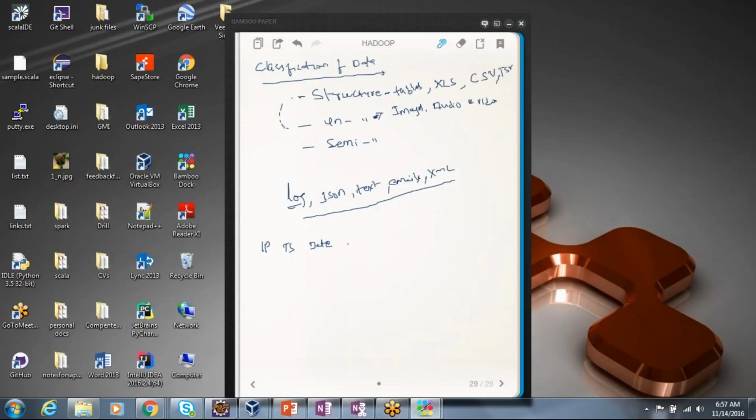Some people will separate the date, and then the OS, which operating system has been used, which browser has been used, and the type of log, whether it's a warning log, an error log, a debug log, and so on. It will be like this. But when I look at this, I have a structure. Some value here, some value here, some value here. I have a structure here. How can I say it is either unstructured or semi-structured? It has a proper structure. If you take any log, it has a proper structure. How can I say it is unstructured or semi-structured? Any idea?